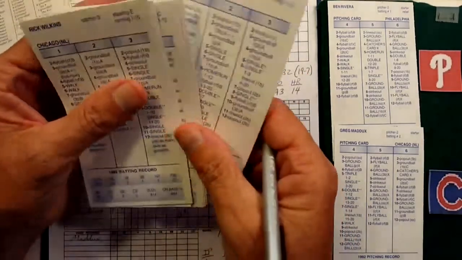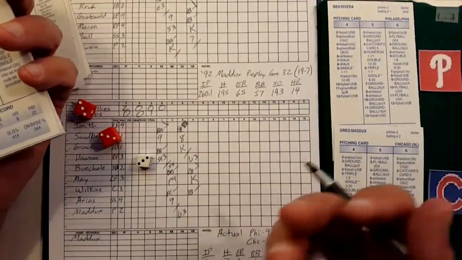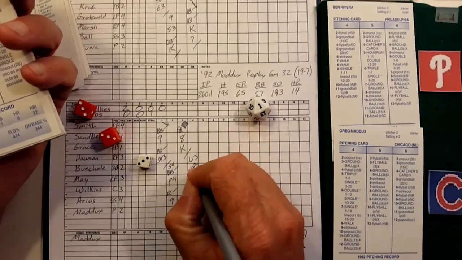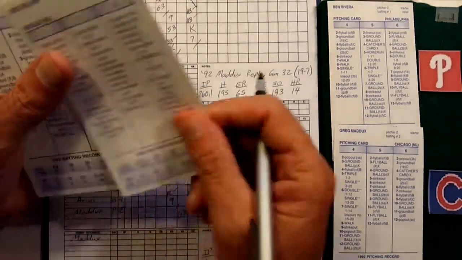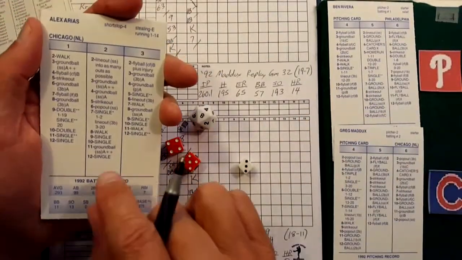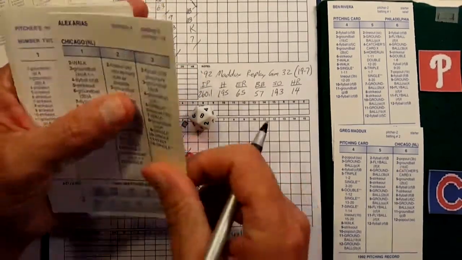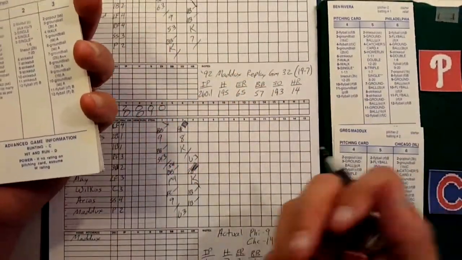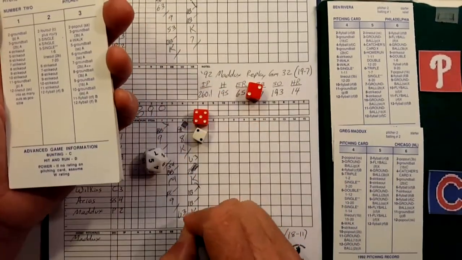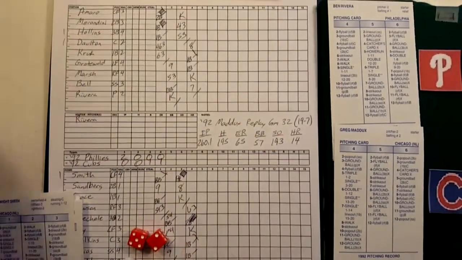They're going to wave him home. Buechele, 1-10, 1-12 with 2 outs. Let's do it. Alex Arias is coming up. He makes it. 2-2 ball game. Wilkins at first, Alex Arias 3-9, single 1-star. First and second with 2 outs, but that brings up Maddux. 2-7. He's going to strike out. Cubs tie it up though, 2-2. 5th inning.